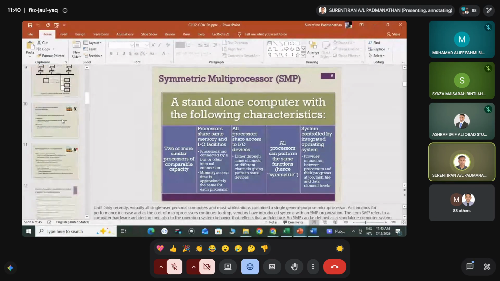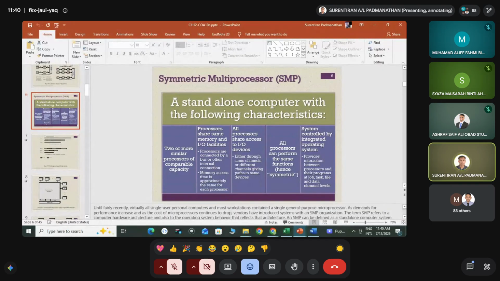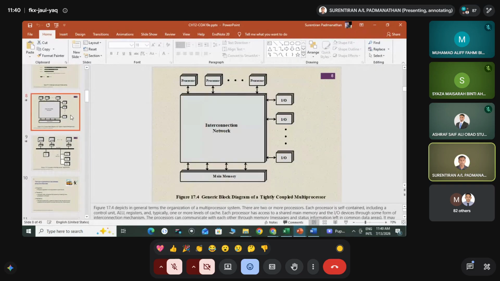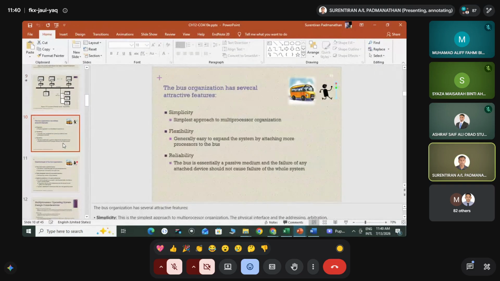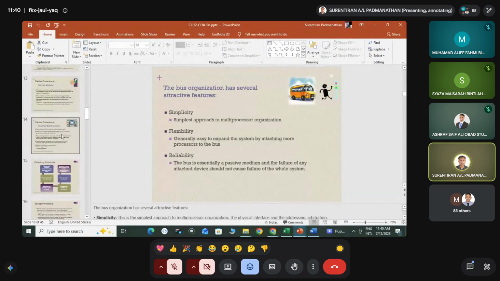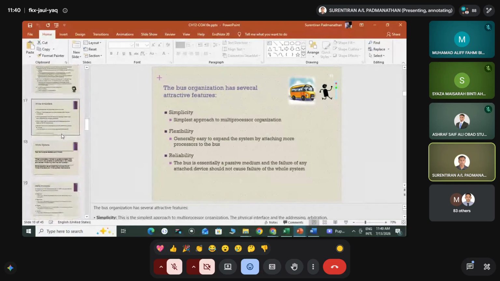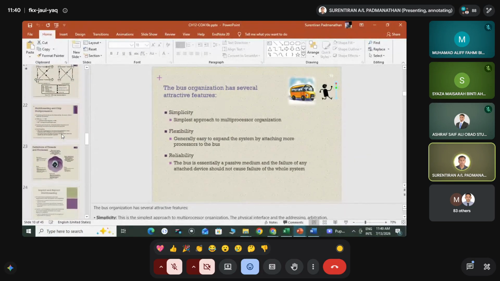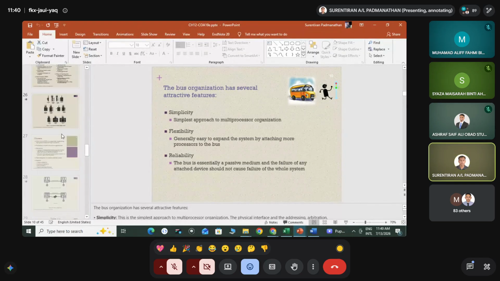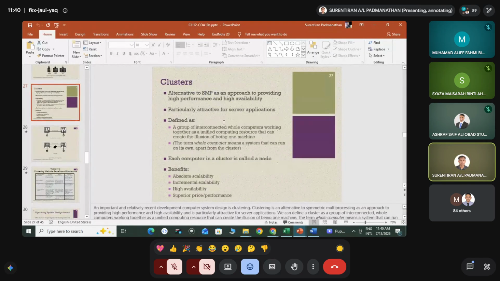So in SMP, you have to read what the characteristics of SMP are. Then for clusters, what is a cluster actually? It is an alternative to the SMP approach providing high performance and high availability, particularly effective for server applications.